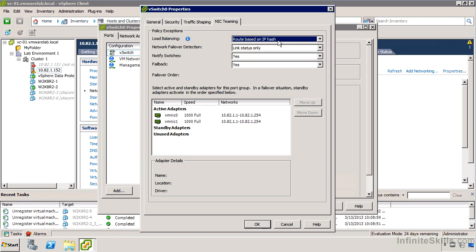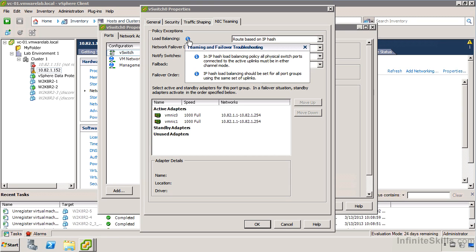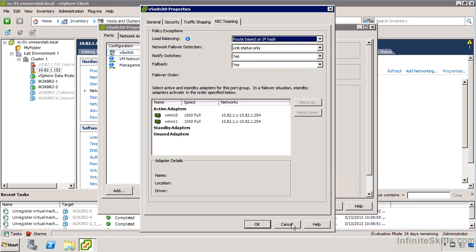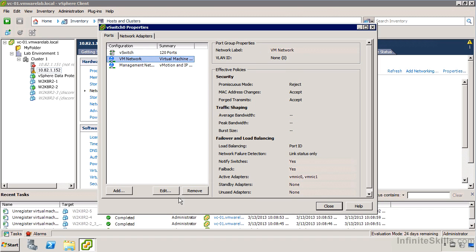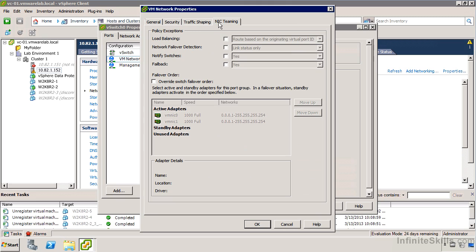If you're doing this, you're going to need to make sure that it's all set up correctly. You'll notice that there's a bit of a warning here telling you that you're going to have to set your switch up and it's going to have to be done the same way for all port groups using the same set of uplinks. It should go out and touch all our port groups automatically, but we definitely want to make sure that it does. So it's a good idea to go through our different port groups and our VM kernel ports and make sure that it's either not overriding, or if we do decide to mark it explicitly this way, that we choose the right options.